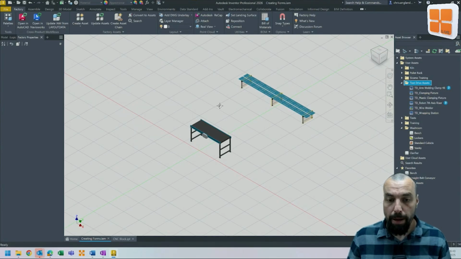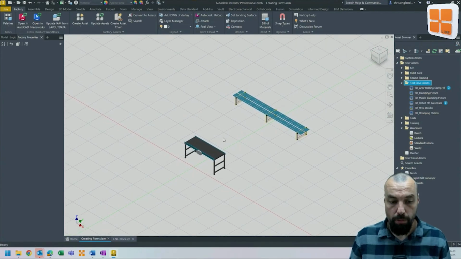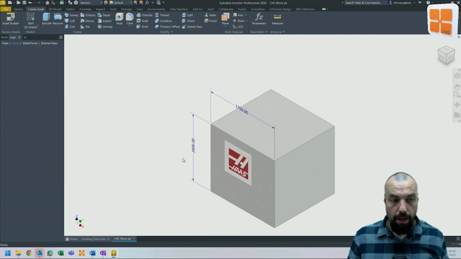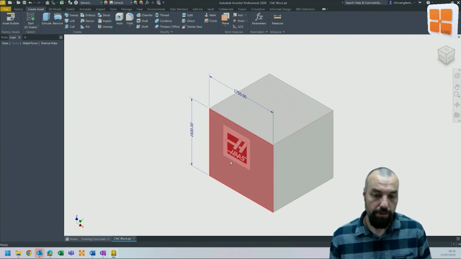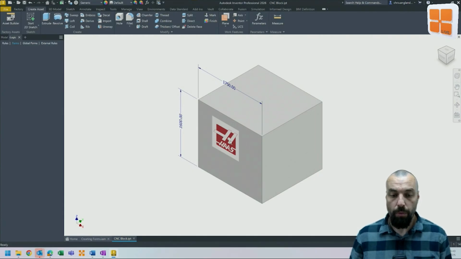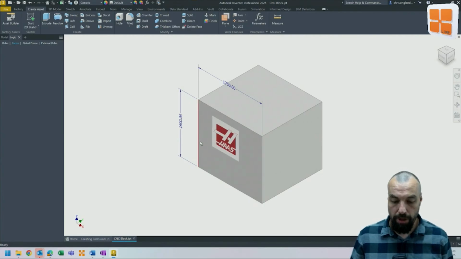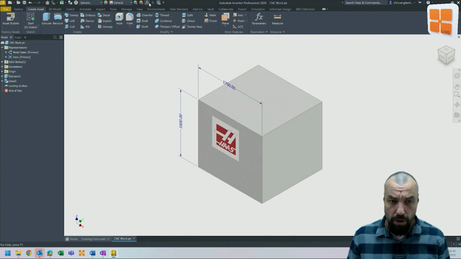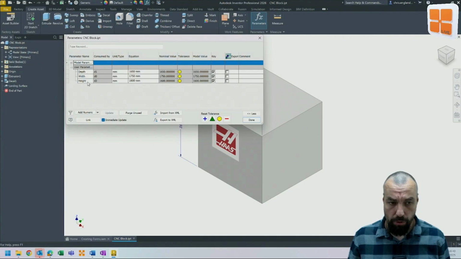So in order to publish an asset with one of these iLogic forms built in, it's pretty easy to do. And I've got a very simple model. In this case, I've just made myself a CNC block placeholder. So if we were starting out on a new layout and we didn't have the exact CNC machine or size that we needed, we could use this as a representation until such time as we can acquire the model and actually publish a factory asset. Nonetheless, it's a very simple model. It's nothing fancy. It's just a simple extrusion with some parameters built in to drive it: depth, width, and height.